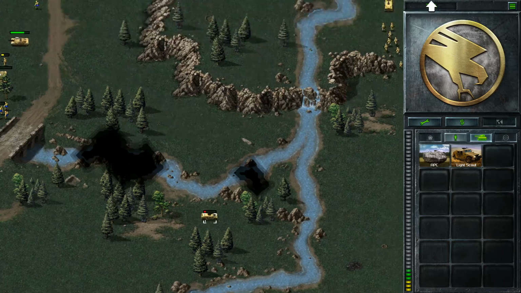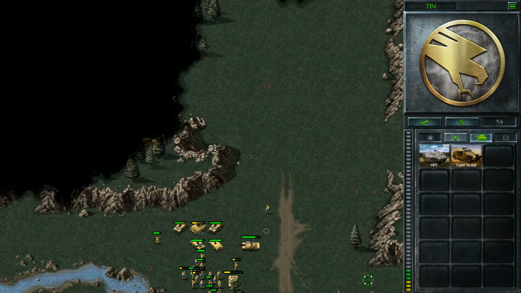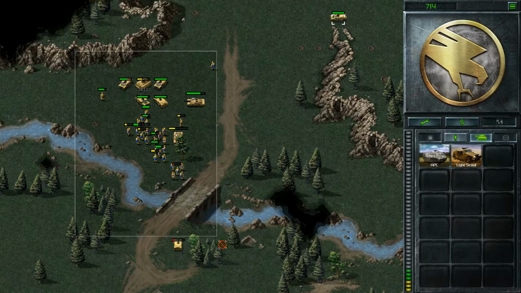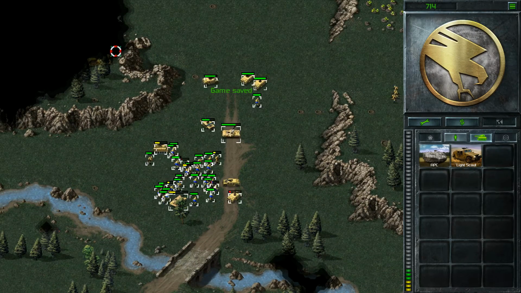It's interesting to me, again, how quickly things can go wrong on these missions. Like, very, very fast. You think you're having a good time, and you have a big army, and then all your infantry gets run over instantly. So we're gonna quick save here.